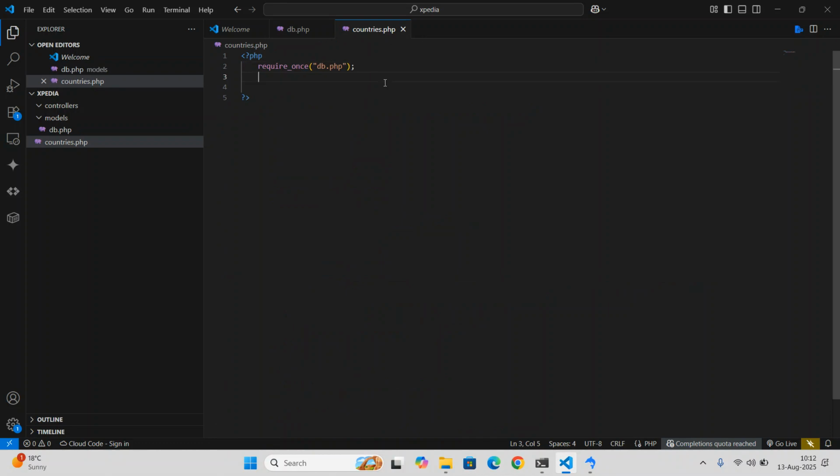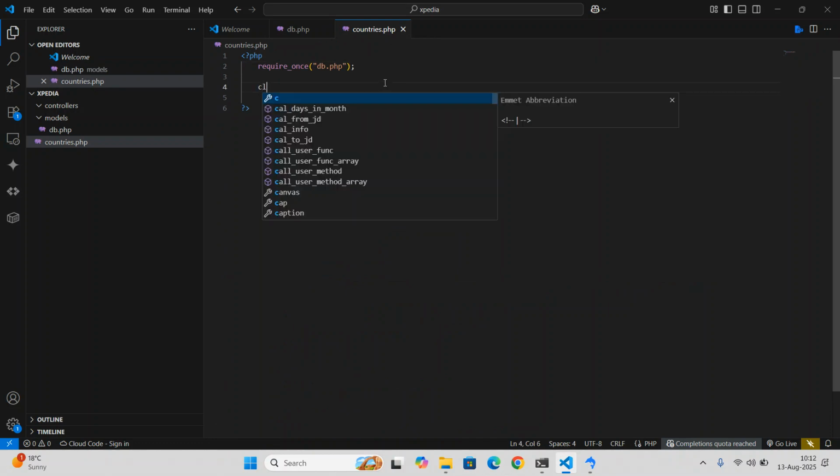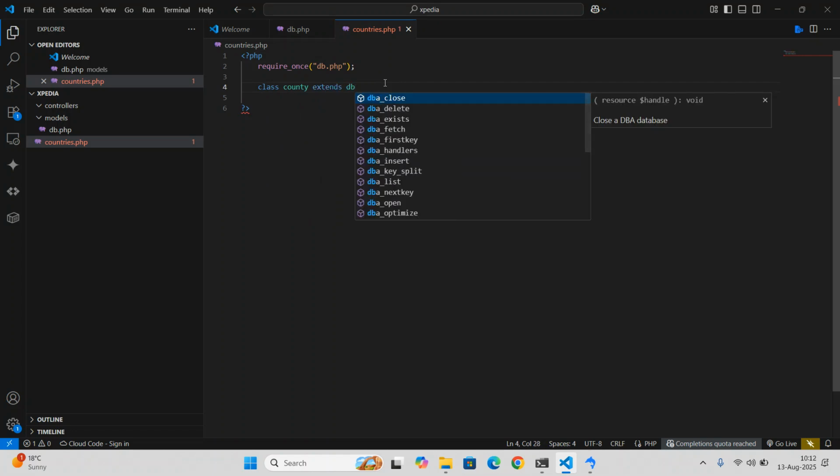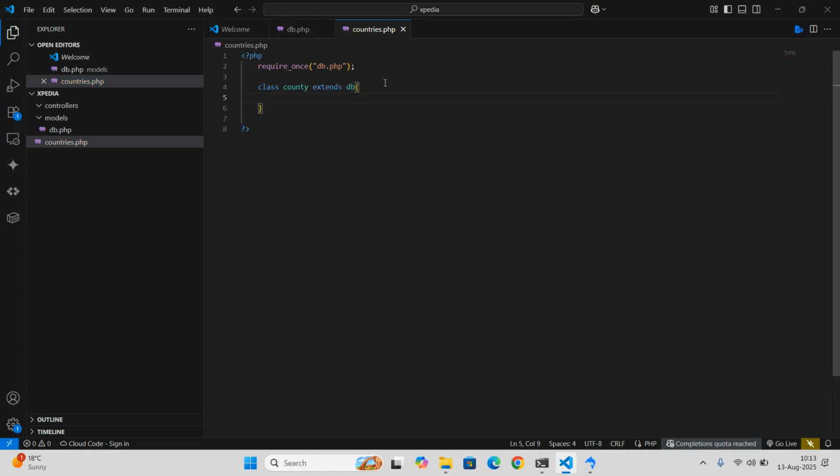Then after I require that, because I already have that code, I can create a new class called country. I want to use inheritance, so I'll say it extends the database like that. I'm creating a new class called country, but it takes all the properties of DB.